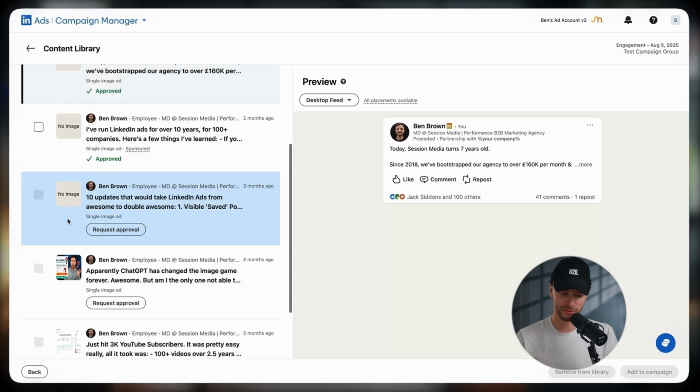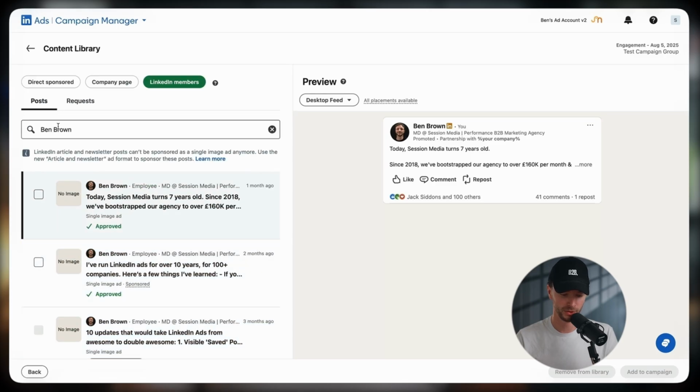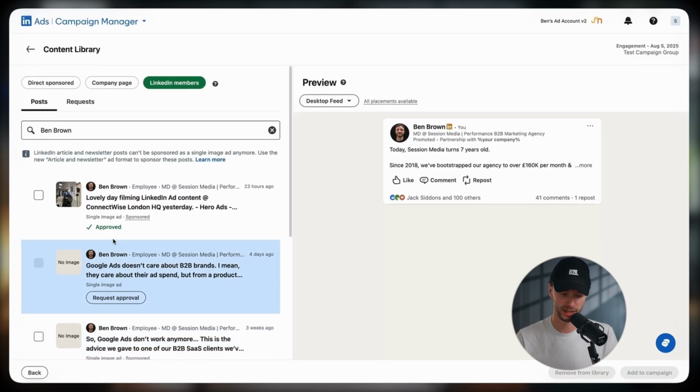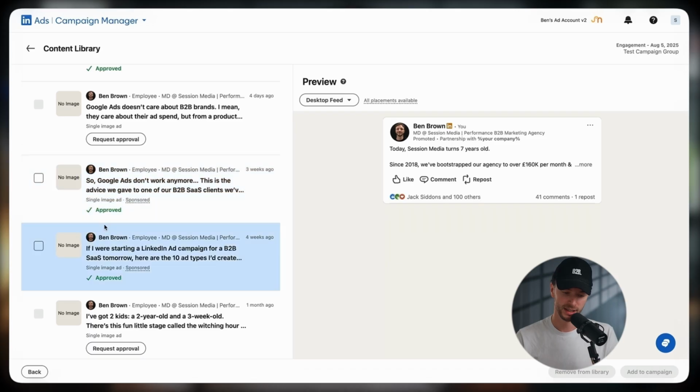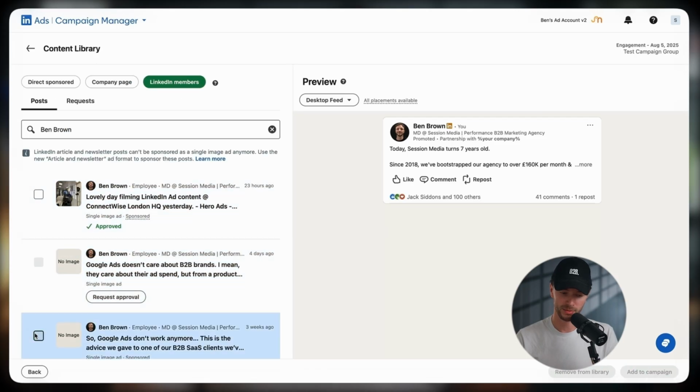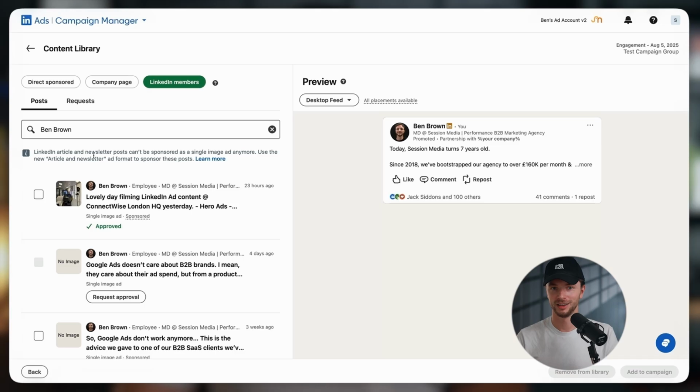And as you can see here, we've already got loads of other ones approved from previous tests, where you can go through and actually use it so that I can add those straight into the campaigns again as well. At the moment, you have to have manual approval. You can go through and set individual people's for automatic approval in the settings. So rather than being asked, can you approve this every time, it's automatically approved to go out whenever you try and promote a new post, which could be super handy.